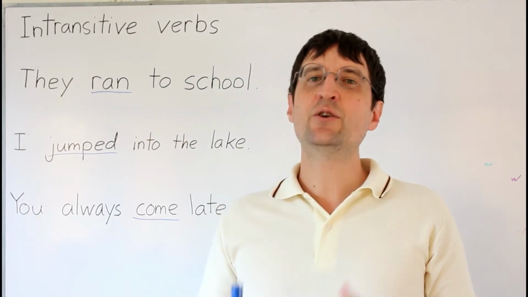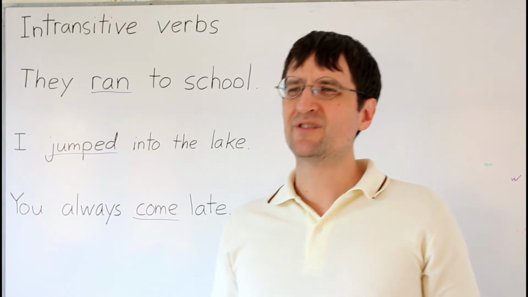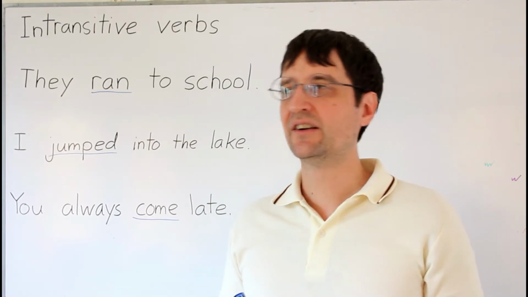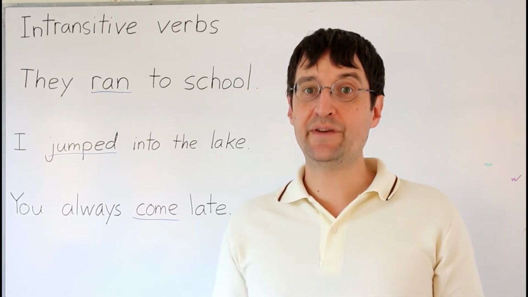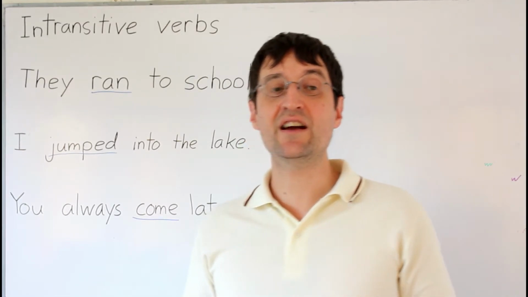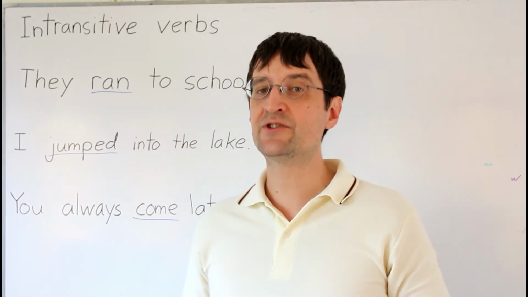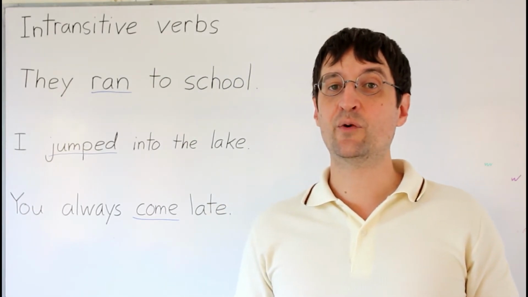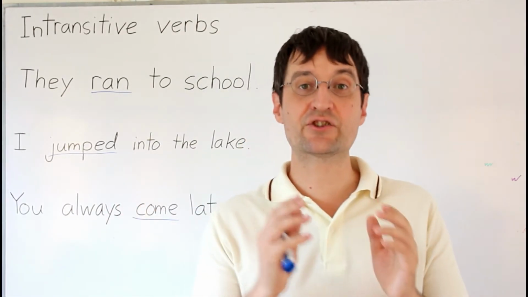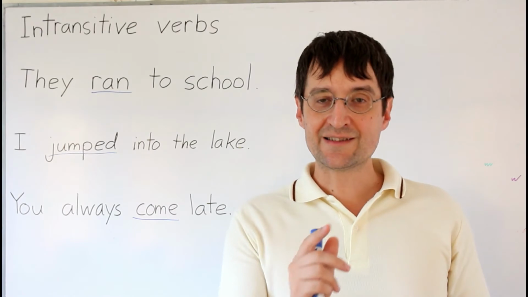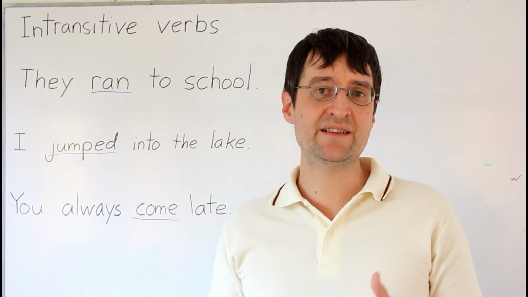Now, when I say that intransitive verbs often talk about movement through an environment or through a space, they don't always do that, or sometimes it isn't so clear that that's what they're doing. But often enough, if you see a verb that talks about movement through space, it's probably an intransitive verb, and therefore will not take an object, a direct object, like a transitive verb. Let's look at some tricky situations where it's not clear if a verb is transitive or intransitive.